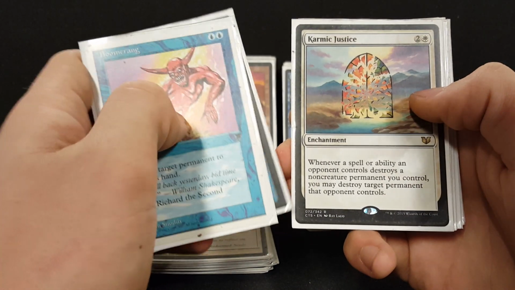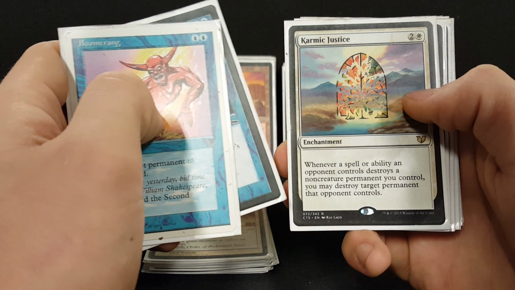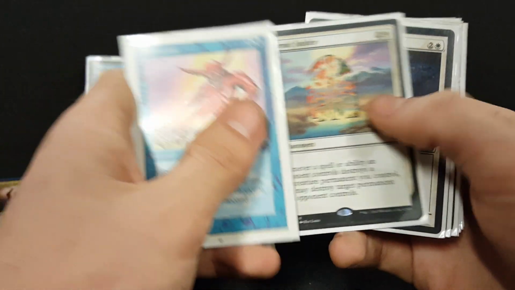Karmic Justice is good. The non-creature clause does not really come into play here. There's only 2 creatures in this whole deck. Everything else is here for support. If they kill something of yours, Karmic Justice is going to bite them back, generally in the lands or in a big creature that would be blocking.